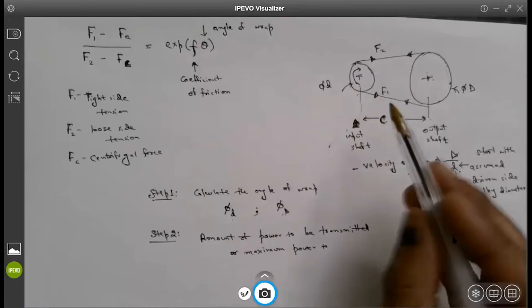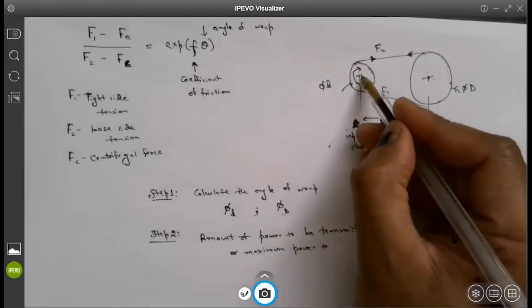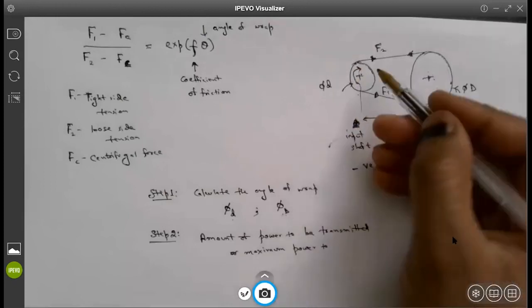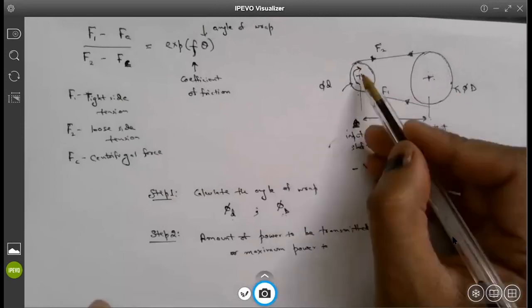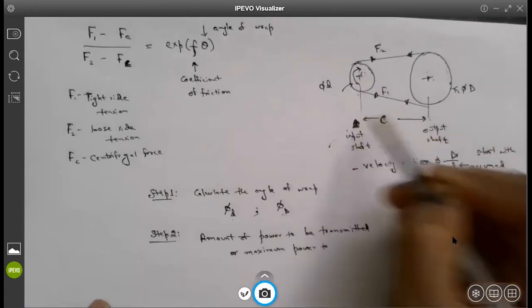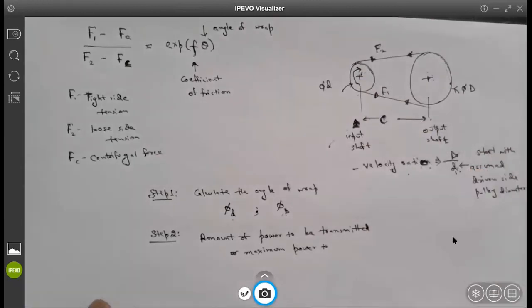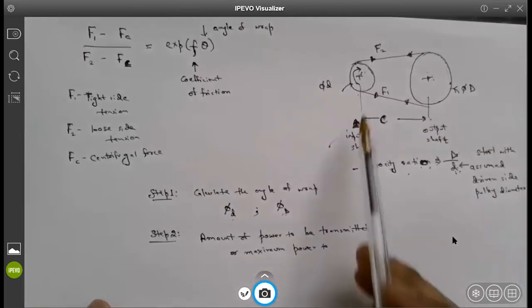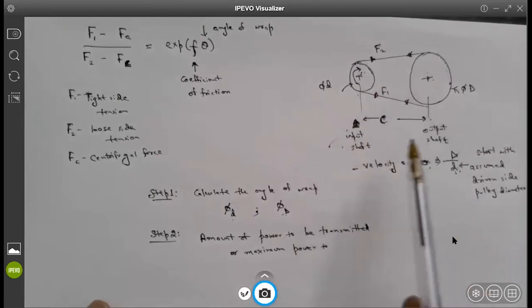But what remains constant is that you are supplying power to this pulley using an external motor. You're supplying 20 horsepower, or maybe 100 watts, whatever the values you take. You're delivering power through the motor to this pulley, and you expect that power to go from the input side to the output side with minimal losses, without any loss, right? That's what your transmission is all about. The role of the belt drive transmission is to deliver the power from input side to output side with minimal losses. That's what the efficiency of the transmission is.